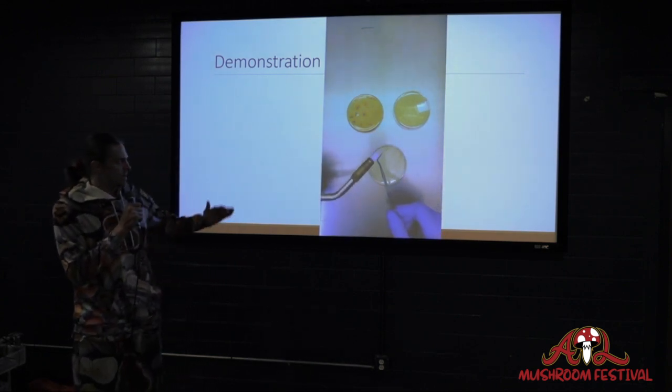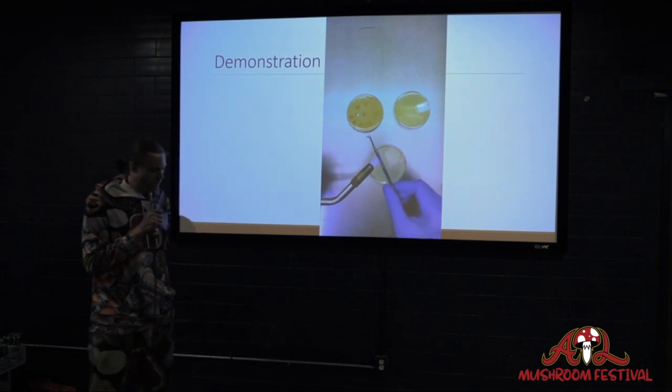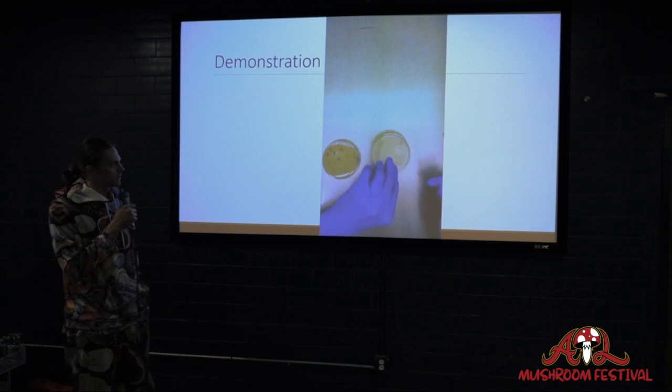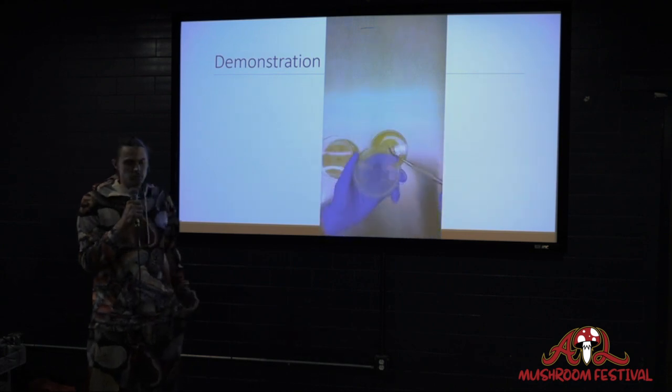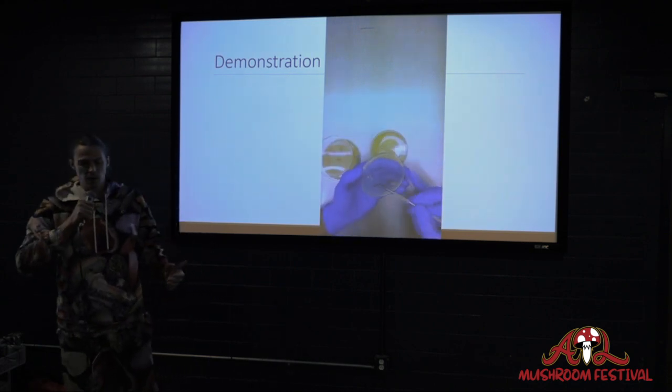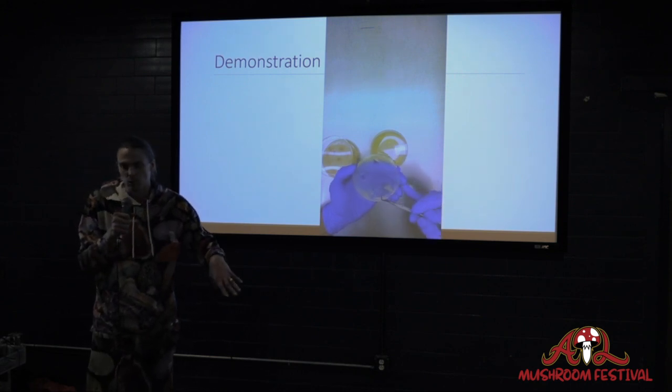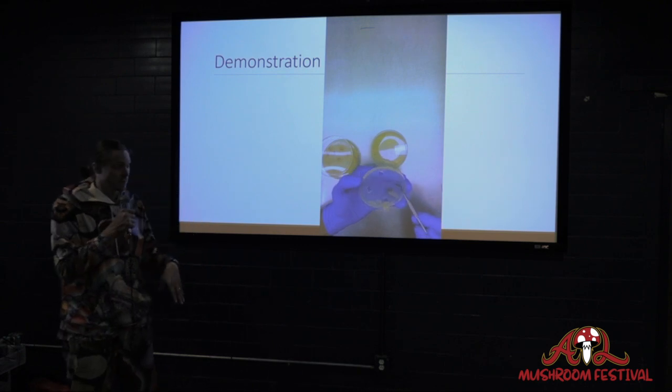So with this, instead of making 1 hole, we're going to make 4 holes. And what's great is that you can run them all on the same plate. And so it makes it really easy that if you have a sample, you can run multiple samples on one plate, which saves you a lot of time and energy.